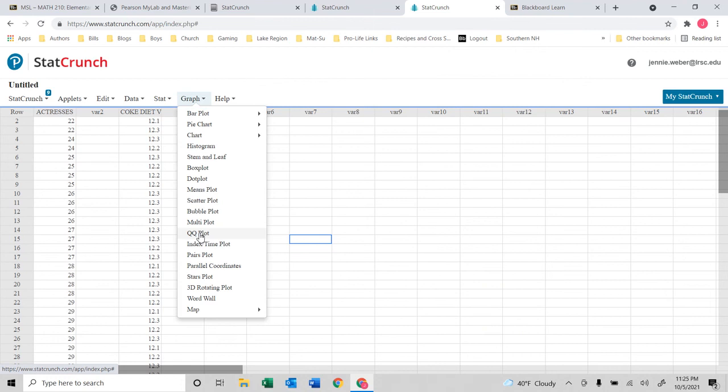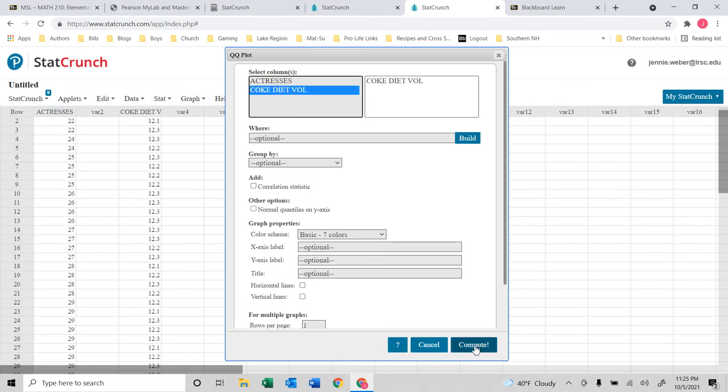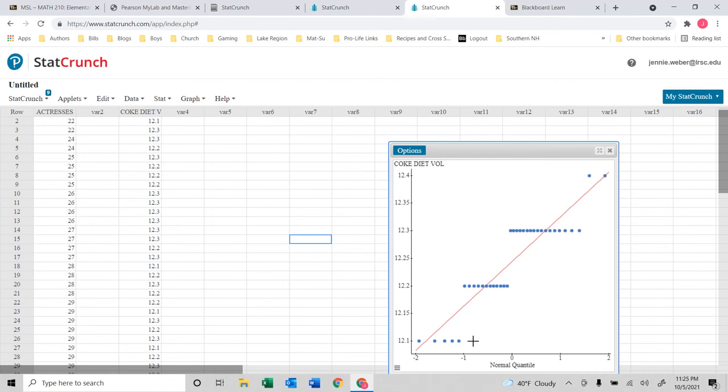I'm going to click now on the Qplot and I'm going to make a Qplot. Now this Qplot is going to look funky because this is a discrete set in that we've only got so many values. There's really only like 4 values on this, which is going to make this look really weird. And for those of you that have discrete sets, for instance, shoe sizes, cups of coffee, you're going to find you get one like this. But as I look at this, I can see, okay, I got some values here, a few up there, most of them here in the middle, and they are kind of following along this line in this nice linear pattern.